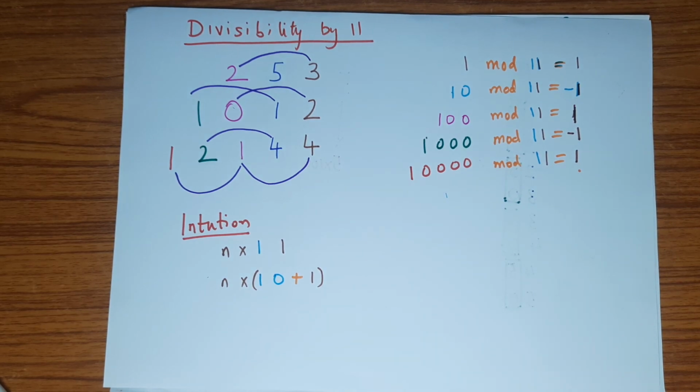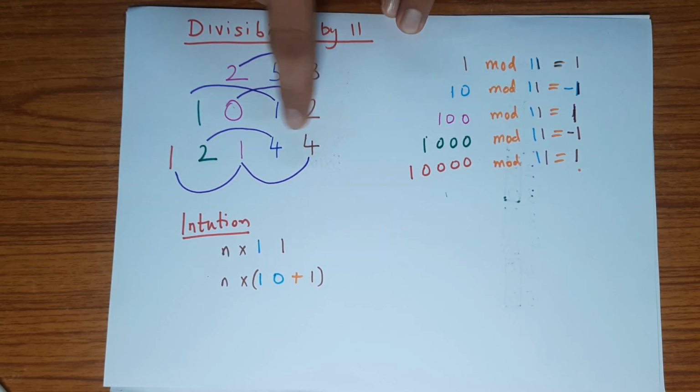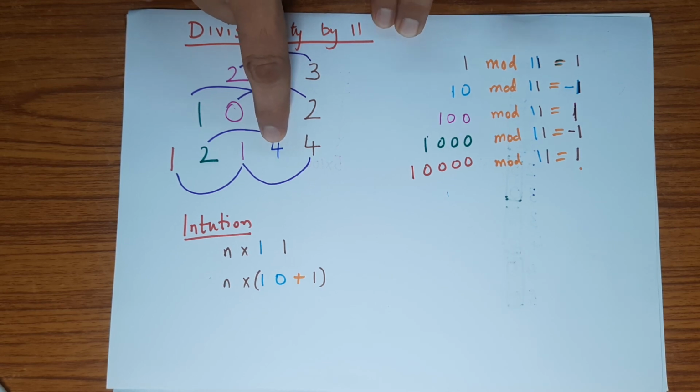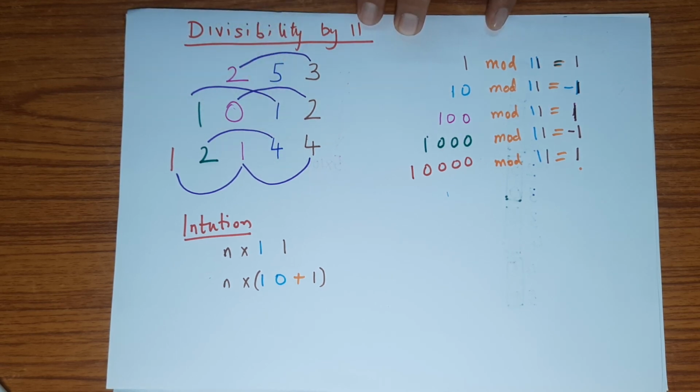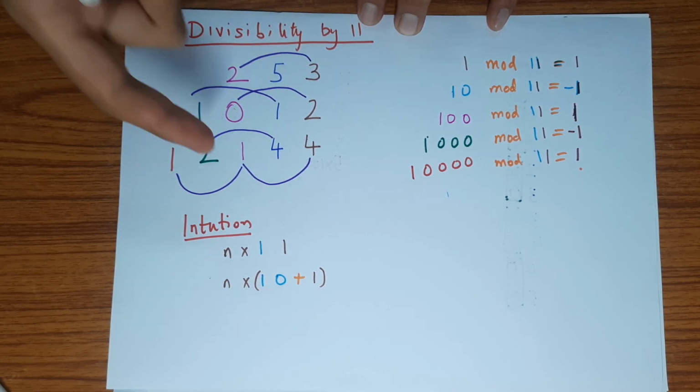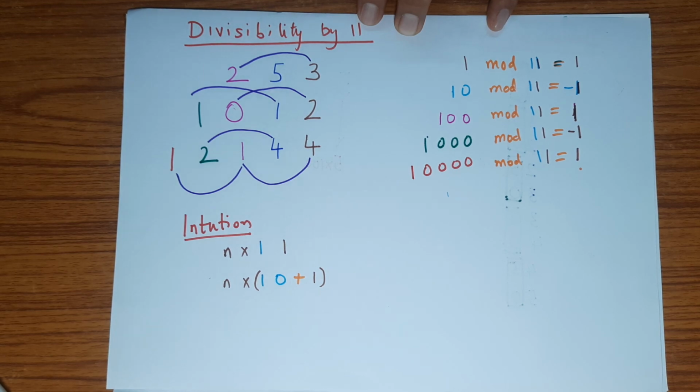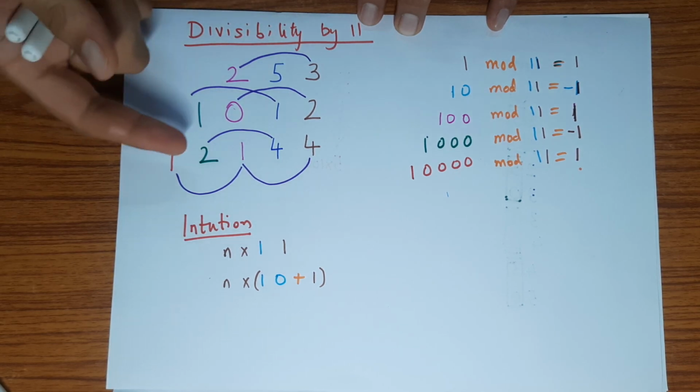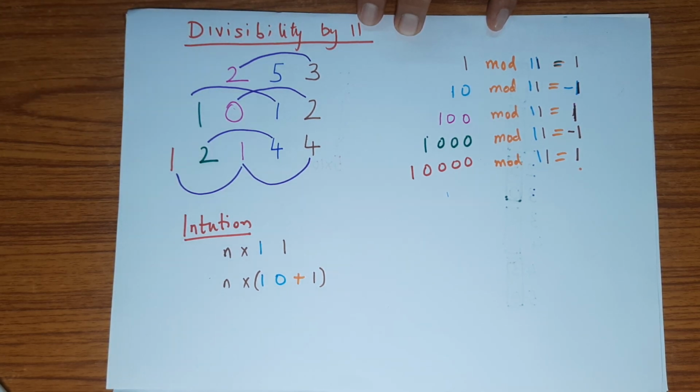So this means that when I have a number like this, when I'm dividing the 4s by 11, I'm going to be left with a remainder of 4. But when I'm dividing 40 by 11, I'm going to need 44. So I'm going to be needing 4 remainders. And if I take 100, then I'm going to have an extra 1 because of 99. When I go to a 2000, I'm going to need 2 more to complete, and so on. So that's why when we add the alternate numbers and subtract them, and that gives you either 0 or a multiple of 11, then we say that the number is divisible by 11.